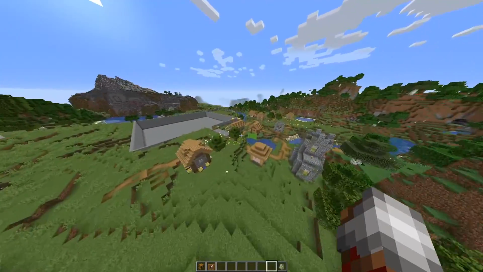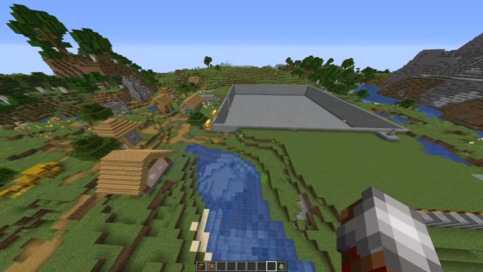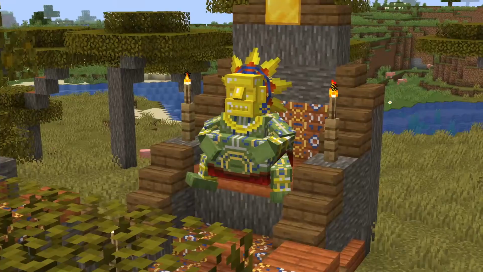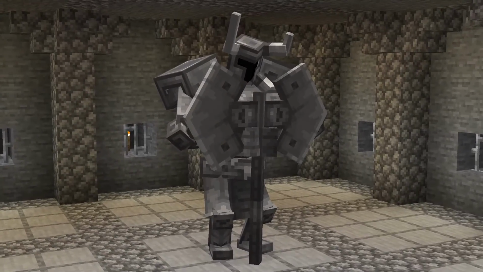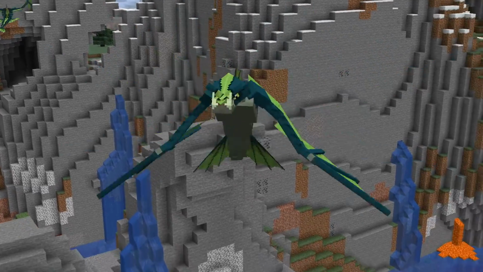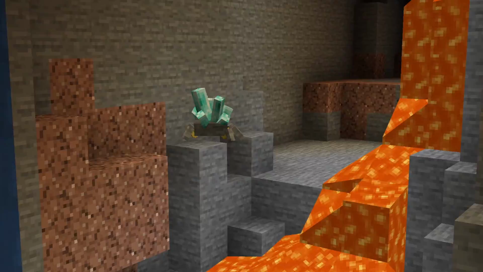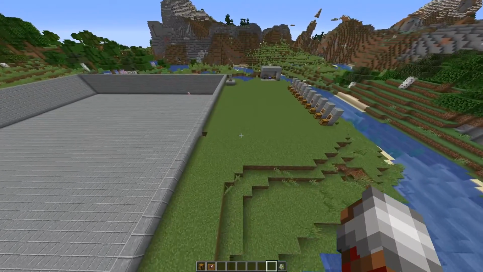Welcome back to another Minecraft video. Mowzie's Mobs. Have you ever seen these creatures before? Here's a quick preview into the creatures we will be going over. So we got the Barakoa, the Sun Chief, Killer Plants, Giant Stone Guardians, Flying Naga Beasts. We got Abominable Snow Monsters, Jelly Lanterns, and Grottles. Today, I'm going to be going over all of these mobs and what they do in your Minecraft world.